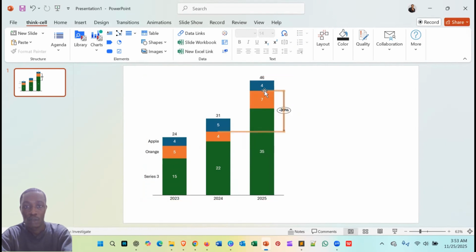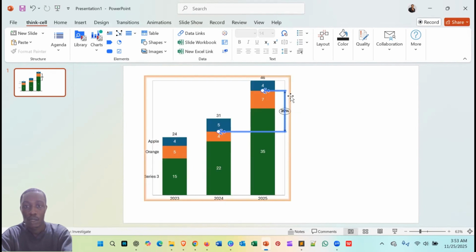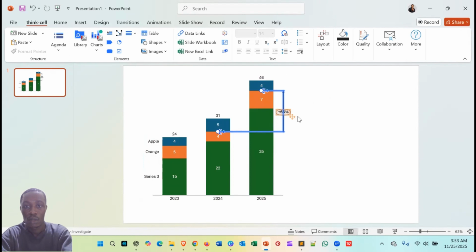So the difference between this level and this other level when we calculate downwards is a negative 39%. But when we double click again, you see that it gives us a positive 65% when it is upwards.